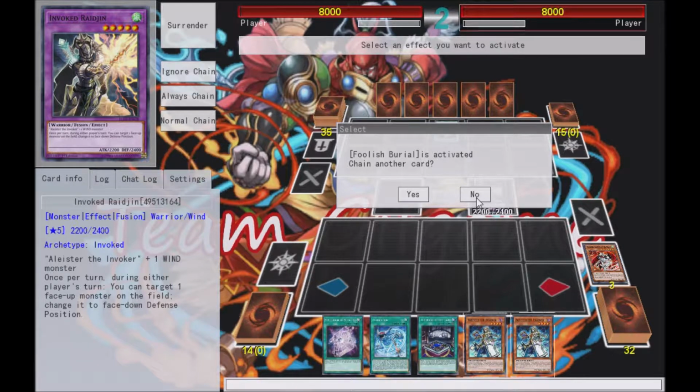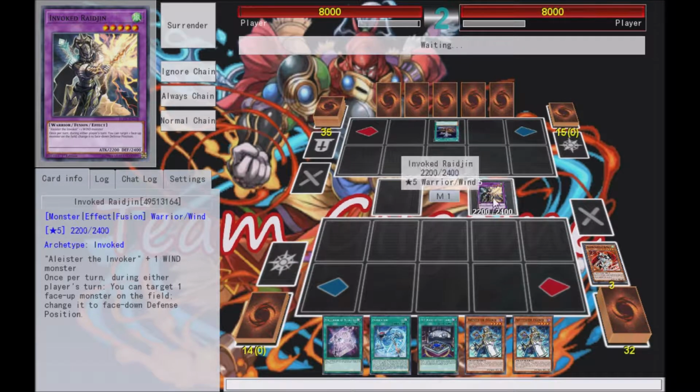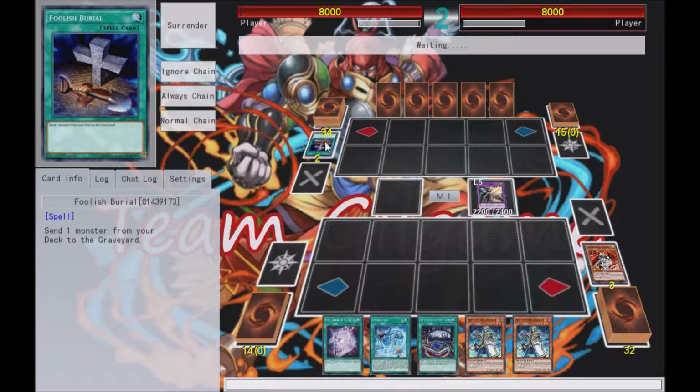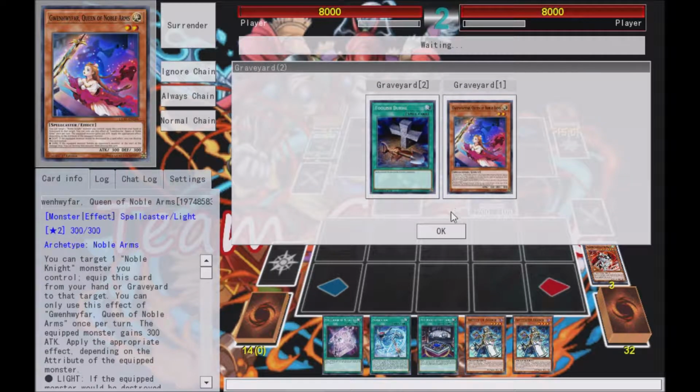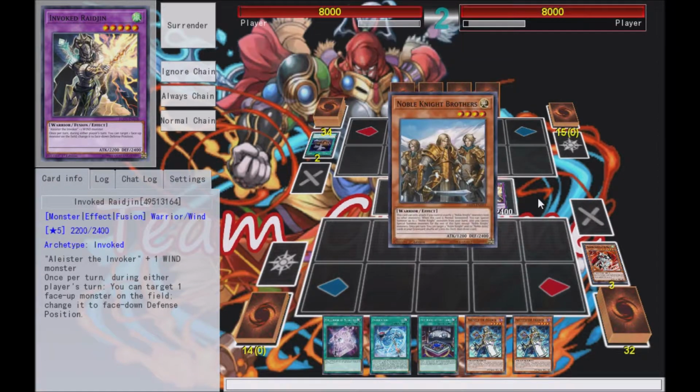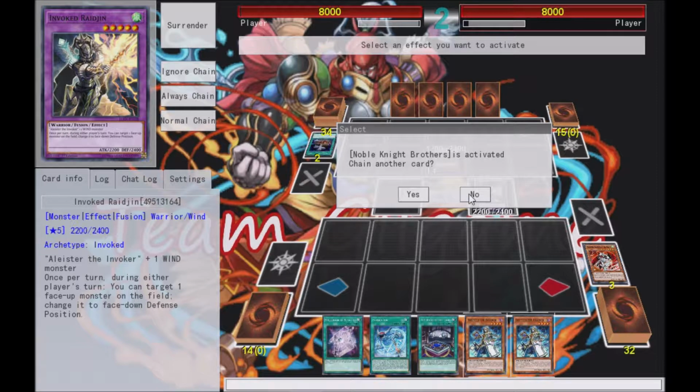Fool's Burial. Alright, nope. Let him get his Fool's Burial off. He's pitching Guinevere, so he's playing the Noble Knights. So he's probably playing the Noble Knights with the Link monster in it. So he's probably doing what I'm doing. I'm here showcasing the invoked Link monster, and he's probably going to be playing the Link monster for Noble Knights that we just got announced as well.